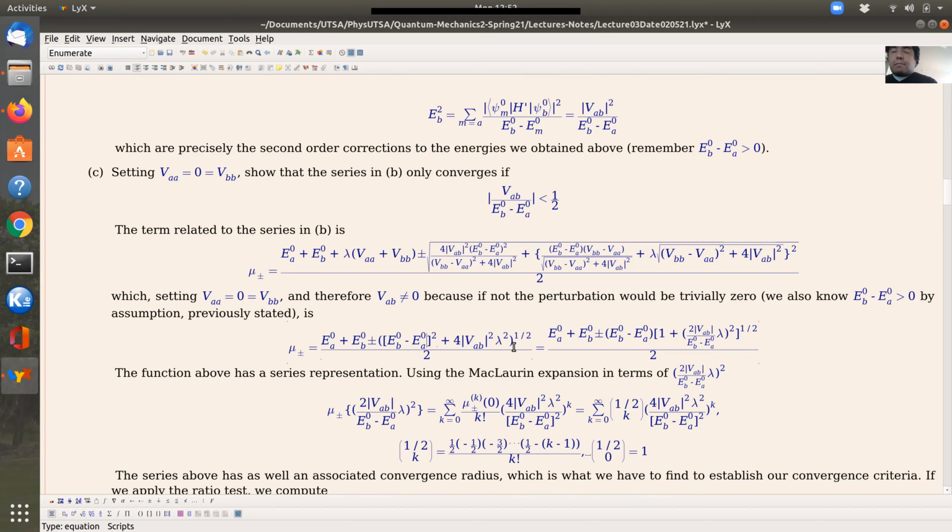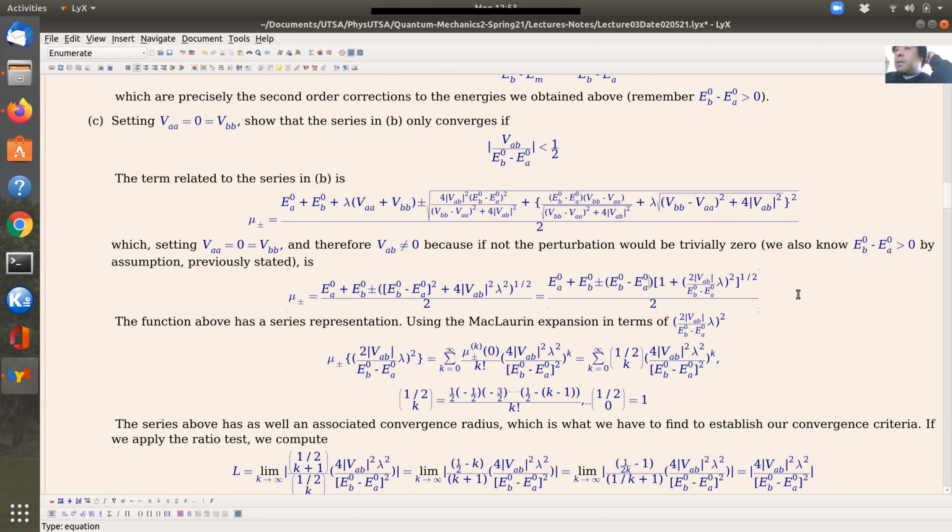Of course, precisely because you know that E0b is greater than E0a, and therefore this term is positive, you can take it out of the square root. Of course, you have to divide by it over here, since you had it squared. So factorizing appropriately and putting things in terms of a squared power, you have this term, right? Plus minus this energy difference times this term, which is a square root, divided by 2.